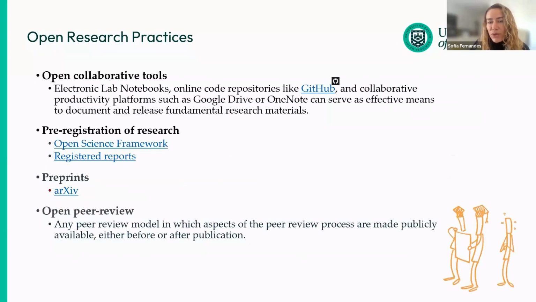Modern online tools for computing and research offer researchers a seamless way to grant immediate public access to information. Electronic lab notebooks, for example, are a software tool that, in its most basic form, replicates an interface much like a page in a paper lab notebook. Online code repositories like GitHub and collaborative productivity platforms such as Google Drive or OneNote can serve as an effective means to document and release fundamental research materials.